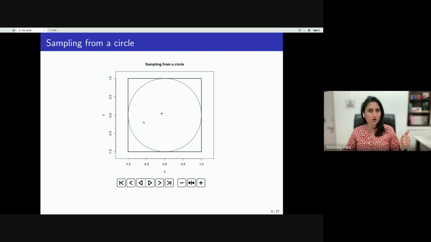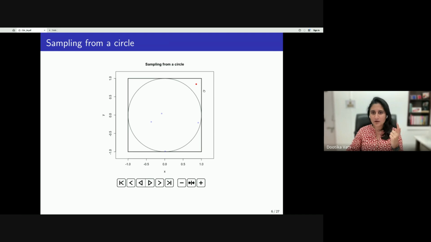Now, because this draw is inside the box for sure, but it is also inside the circle, I say, okay, this looks like a good draw because it's inside the circle, so I accept the draw, which is why it's in blue. I draw another point, and it's right in the corner here, but it's inside the circle, so I accept the draw still. So this is in blue, so it's accepted. This third draw over here is also from within the circle, so I accept the draw, and I keep doing it.